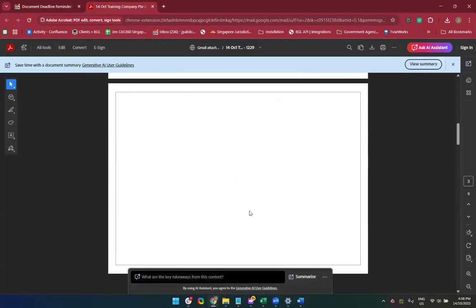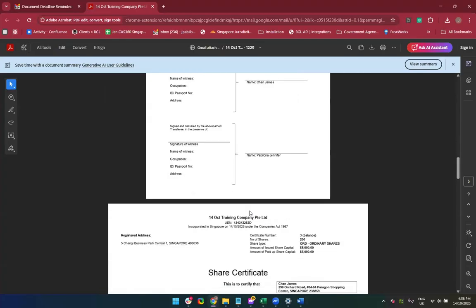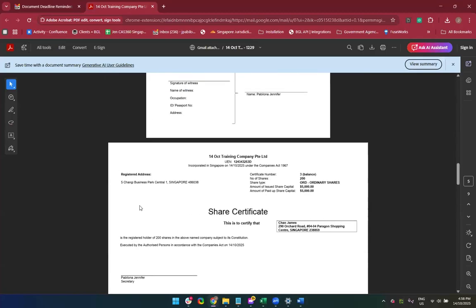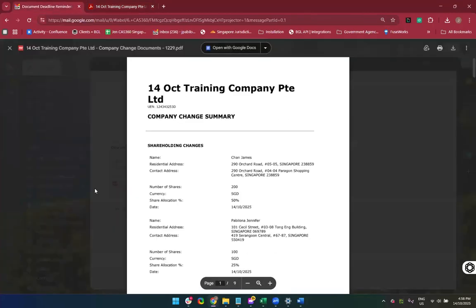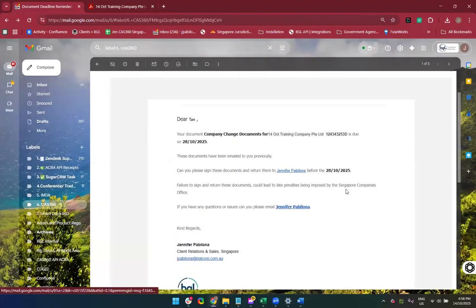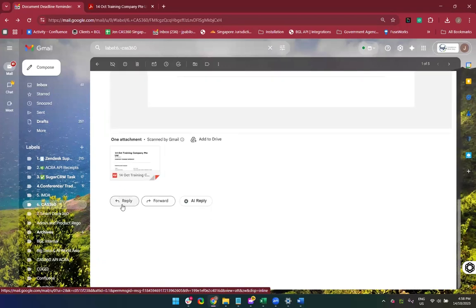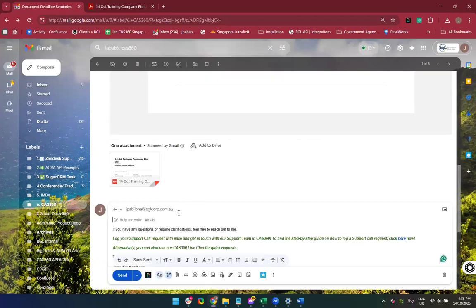So this is a great way, and it saves a lot of time. Instead of downloading it, you can send it directly to your client. You can just simply change the header and also change the content of your email over here to prompt them to reply to which email. They can also reply to this email. There's email settings.